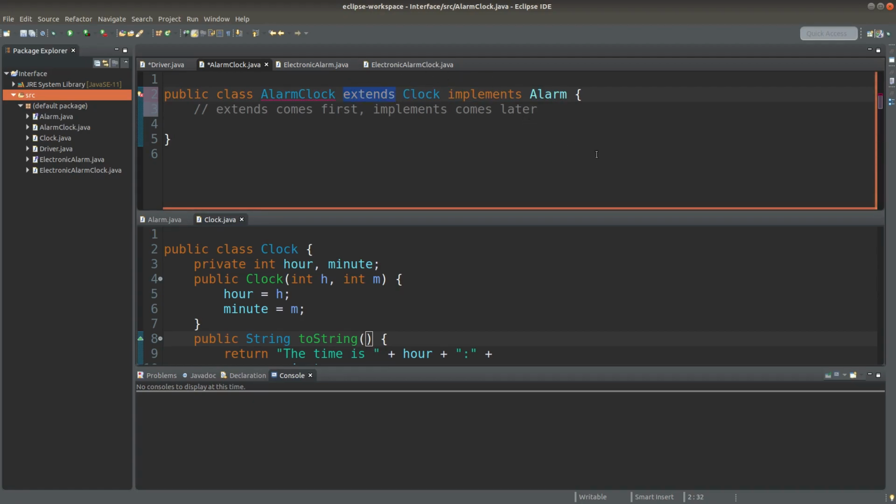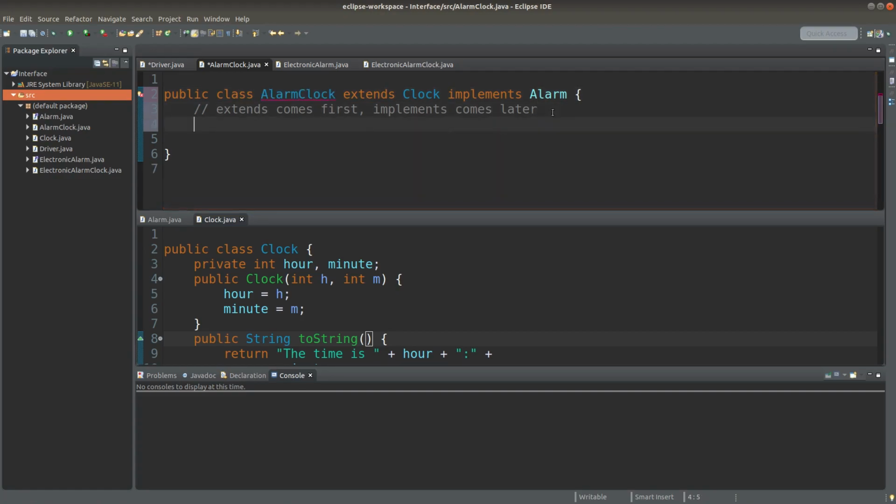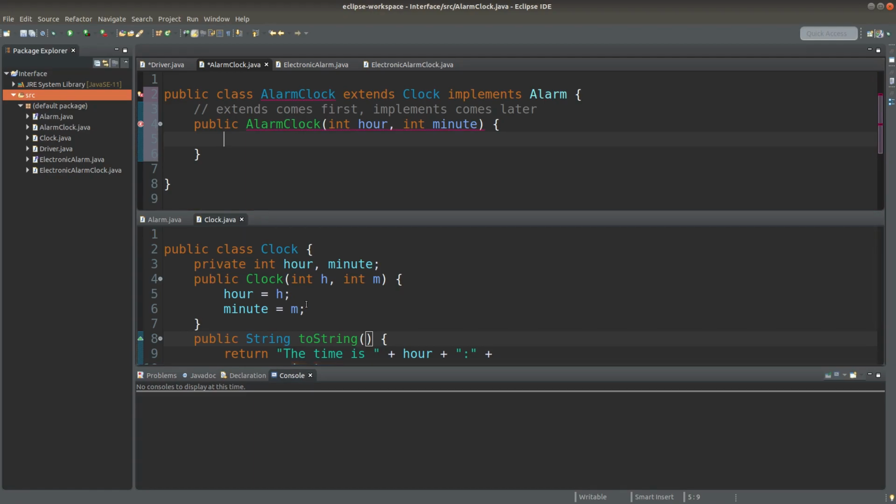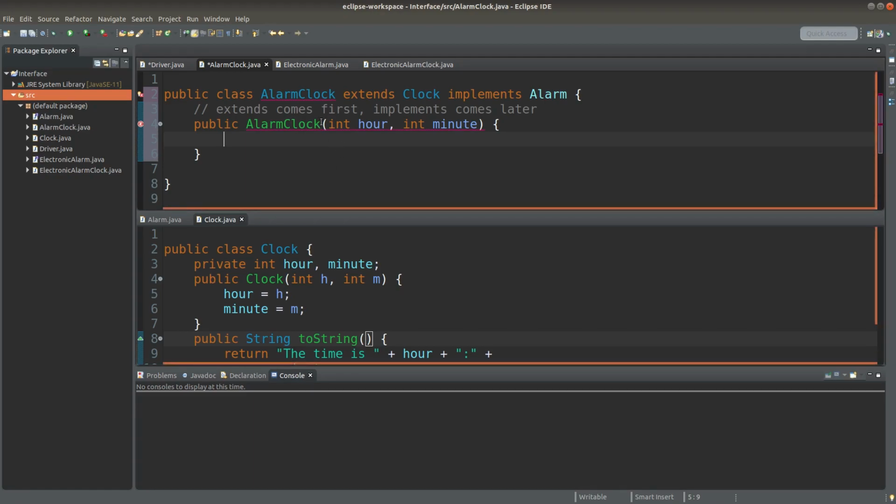Okay. So when I want to create an alarm clock, I need to create the constructor first. The constructor is quite easy because I can simply make use of the clock constructor. That is the constructor of the superclass of alarm clock.